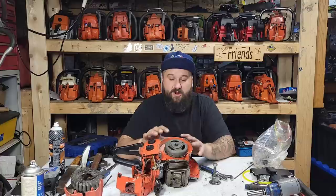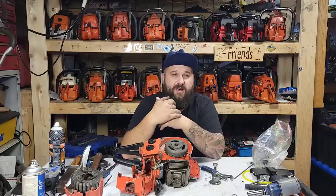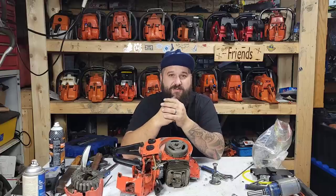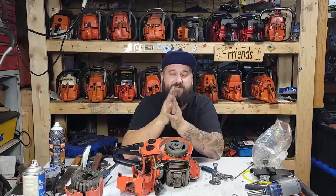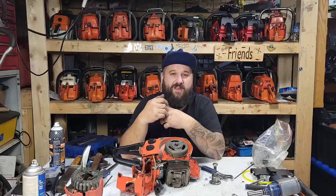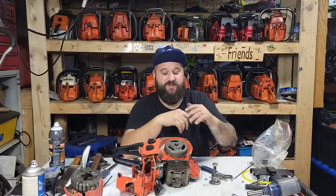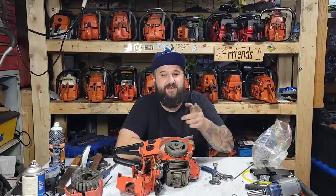What's coming up on the channel: I'll play with this for a little bit, but I want to get the 200T running. I can't get a chain for it — a lot of the Stihl dealers are closed. I'm gonna get a proper Stihl chain for that saw, run it a little bit in the wood, and if it's good I'm gonna port that saw. I also want to do the 288 Holzfforma bulletproofing.